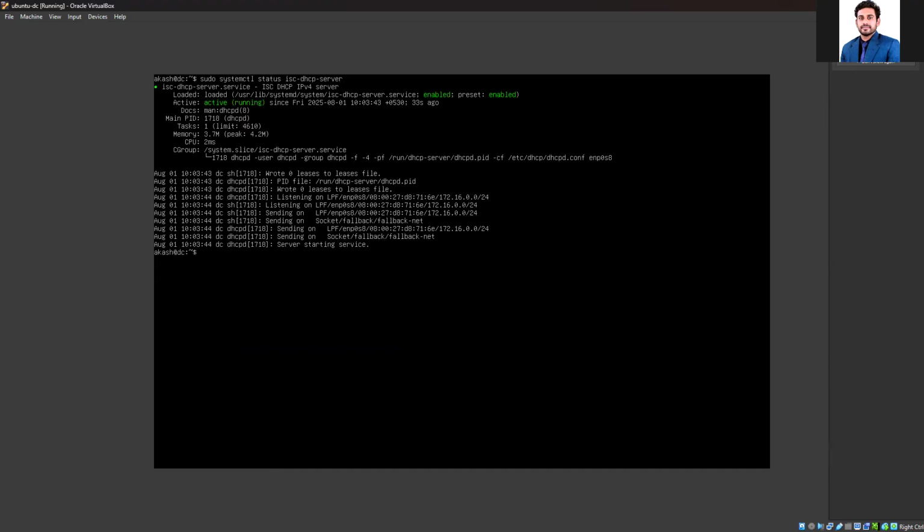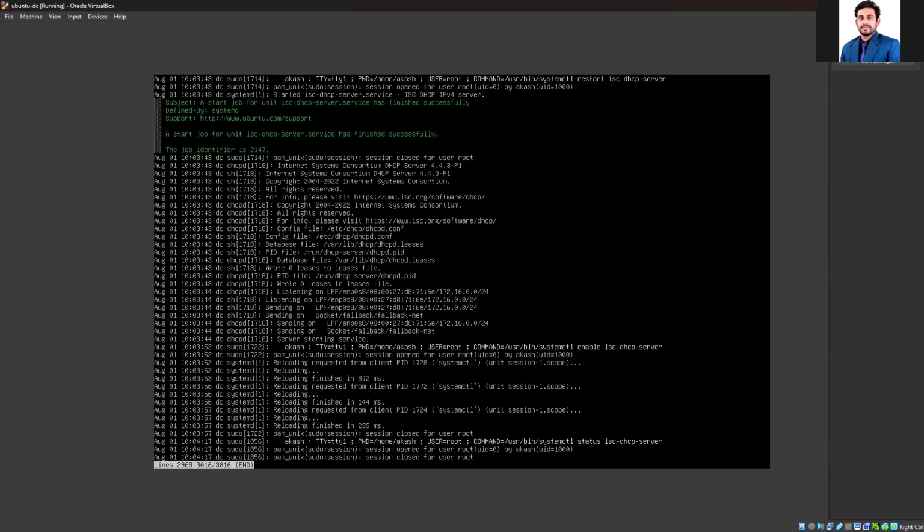So we can check the logs if you want to check the status. So I'm going to clear everything and I'll run the command sudo systemctl status isc-dhcp-server, right? So you can see it's active and running, and you can actually see if clients are getting IPs. You can check the log like this. So you can simply run journalctl -xe.